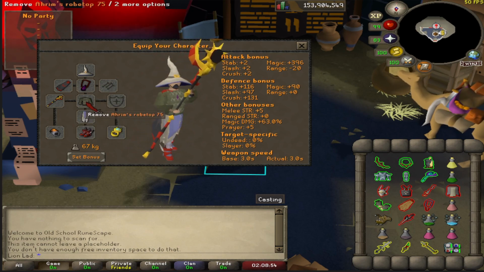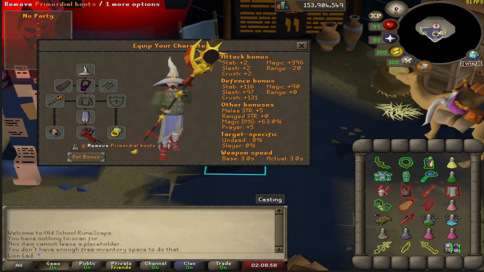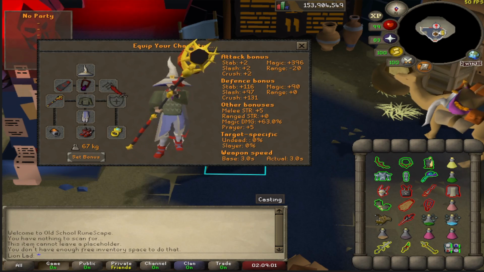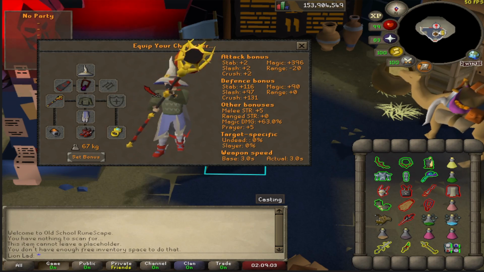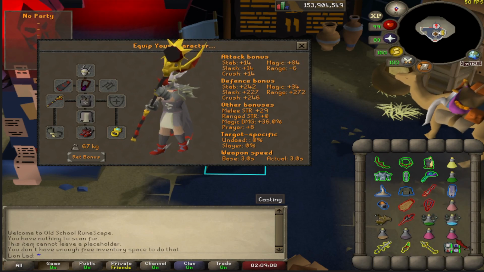If you don't have it, Ancestral will do just fine, but that is the lowest you should go. The rest stays the same, and we obviously can bring a blessing if we don't use a Twisted Bow. Now, that is for the gear.